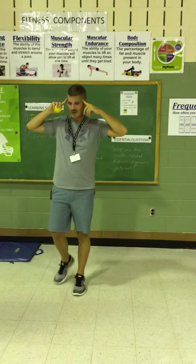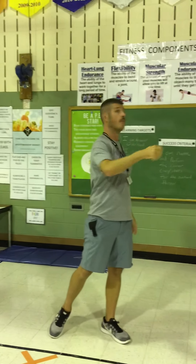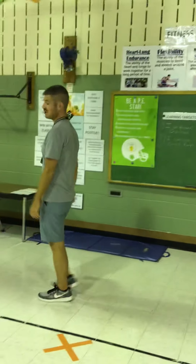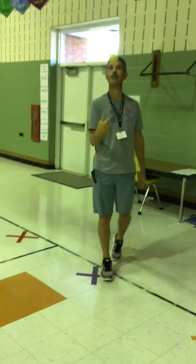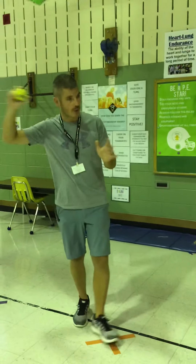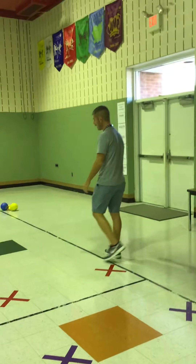Let's think about sports where you would be throwing overhand. Football is one — you throw the football overhand. Baseball — when you pitch or throw the ball, you throw it overhand. Ms. Jones raised her hand. Oh wait — softball actually throws underhand, I'm sorry. So softball they would throw underhand, but there are many other sports where you would throw overhand.